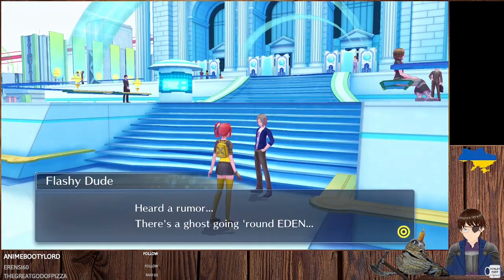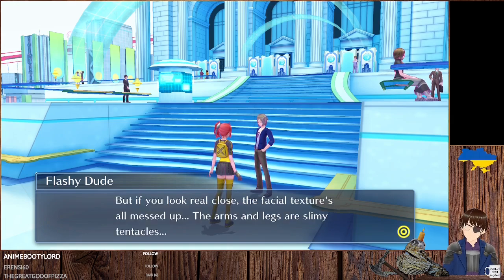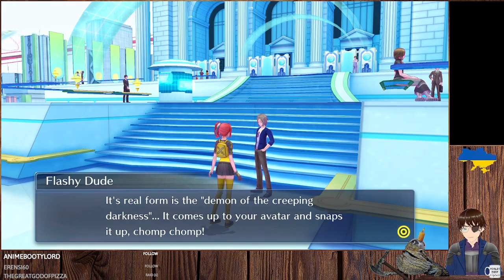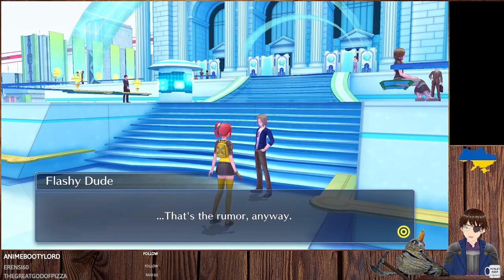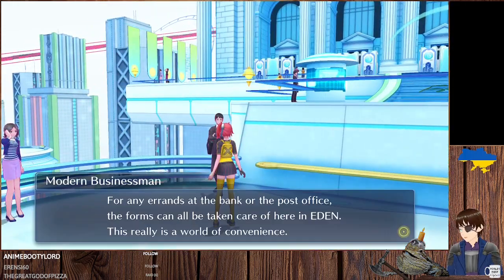Okay. Heard a rumor. There's a ghost going around Eden. If you ask around, you'll hear stories about the white bar. But if you look real close, the facial texture is all messed up. The arms and legs are slimy tentacles. Its real form is the Demon of the Creeping Darkness. It comes up to your avatar and snaps it up. Chomp chomp. That's the rumor, anyway. Yeah, ghost stories like that will always spread no matter where you go.